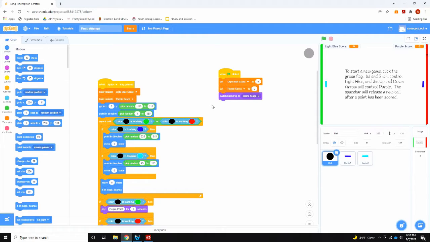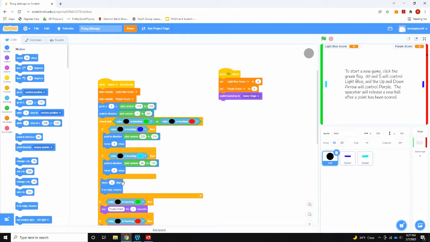I wanted it to always start in the middle, which I knew would be x0, but I wanted it to start in a different place each time vertically. I decided to just have the code pick a random number for y between -110 and 110. That gets it close to the edges, but not too close to where it'll automatically bounce when it starts. And I have it picking a random direction from 1 to 360. So it can start along the middle of the screen in any direction, as well as a little bit up and down. And I just started there and coded it to, if it's on the edge, bounce.